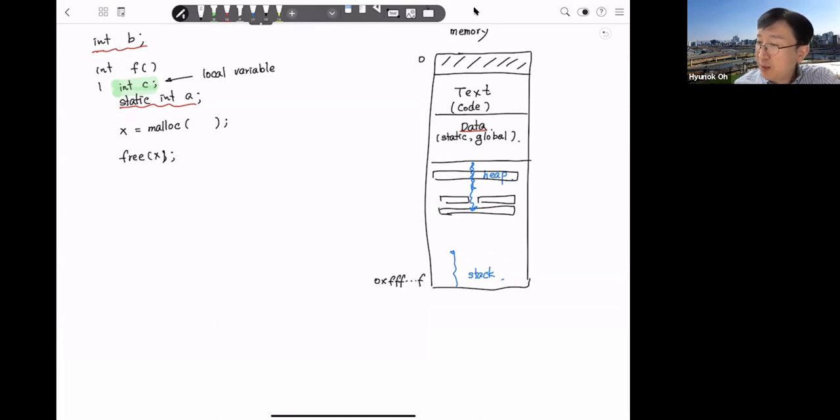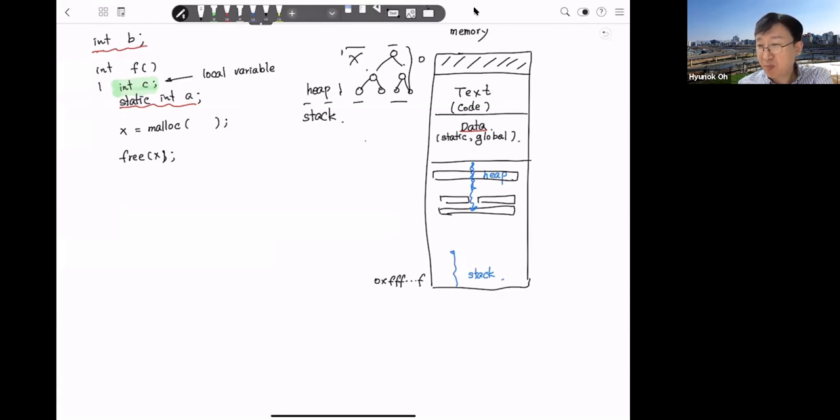So here, heap and stack are regions. Heap region and stack region. Actually, you learn about heap and stack when you learn about data structures, but these terms are a little bit different from the data structure ones. Heap and stack are similar to the data structure terminology, but not the same. In the data structure case, a heap is a tree structure, right? But in this case, it's not a tree structure. It doesn't need to be.